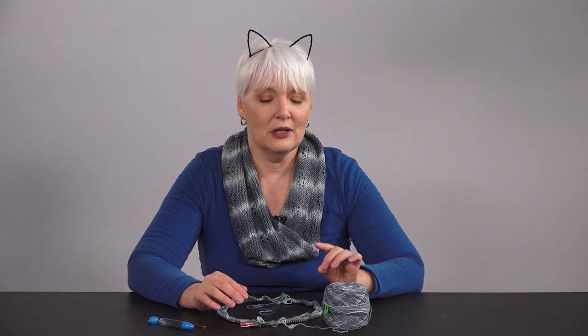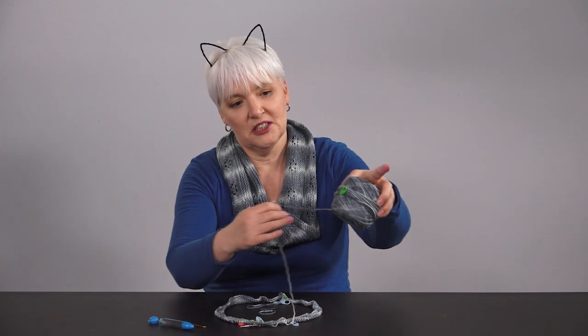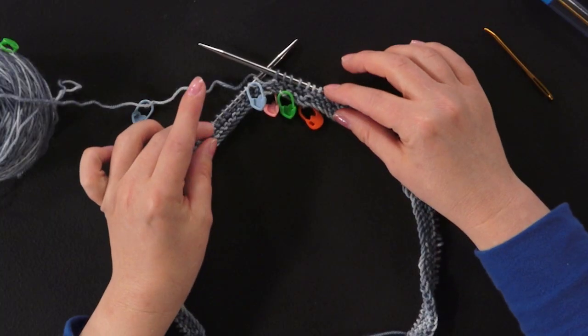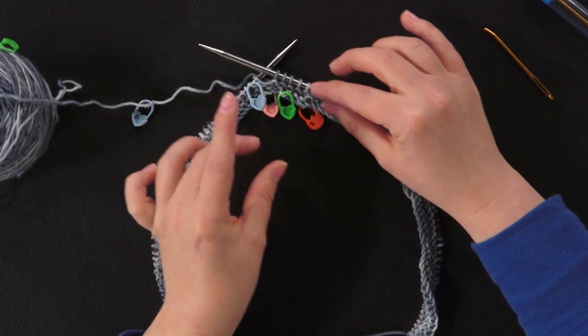You're going to set up by making a slipknot at the first marker, then cast on with tight backward loops. When I started mine, I used the recommended needle size — size 7 — without checking my gauge, because it's far more important for the stripes to form than to match gauge. You will know you have the right tension on your cast-on if you use exactly two full repeats of the color stripes around the skein of yarn, and the cast-on needs to be really tight. After you've knit four or five rounds following the pattern, stop and evaluate the color pooling, or stacking.